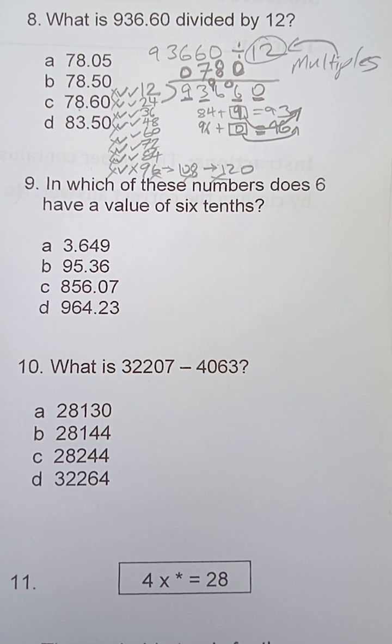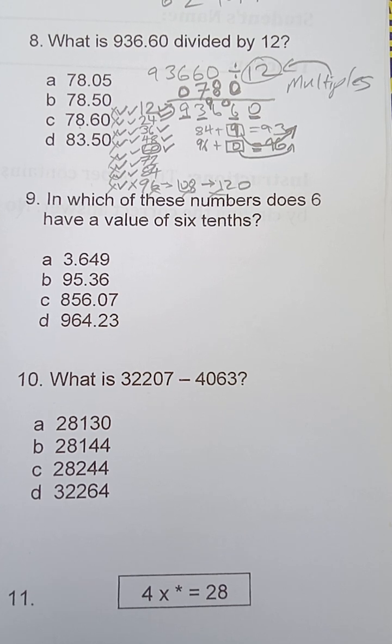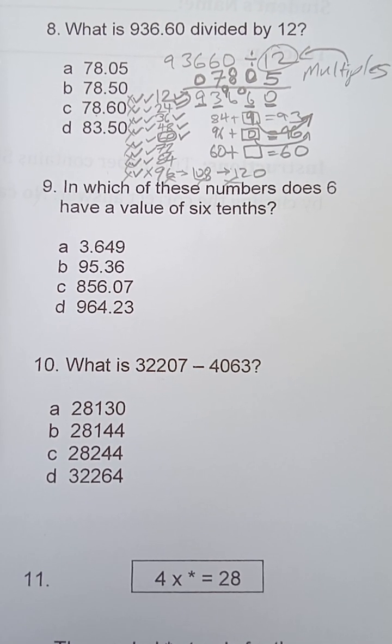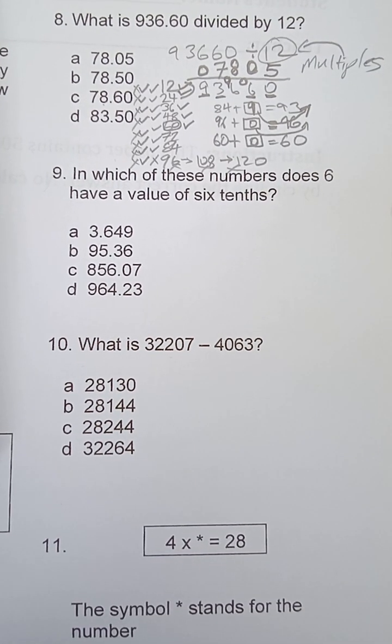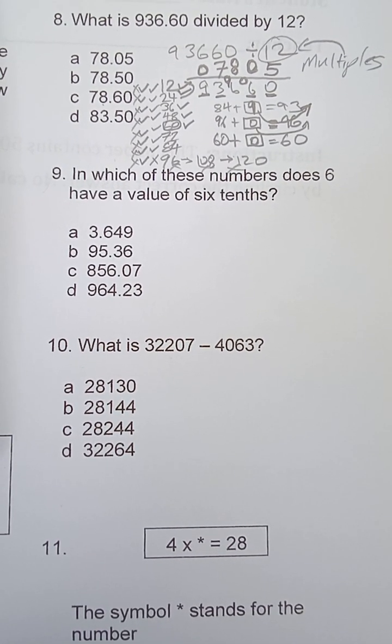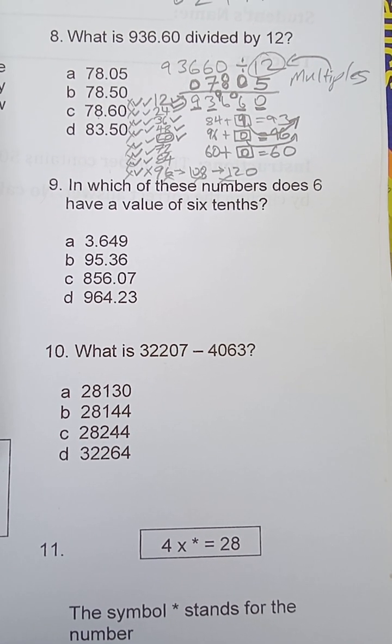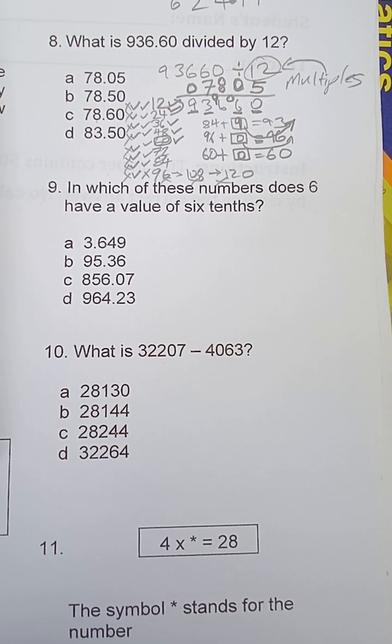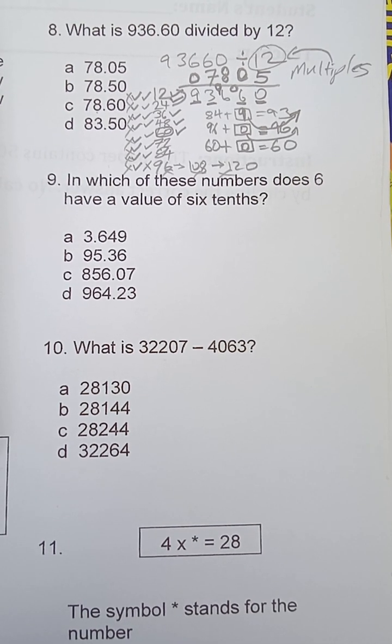So why don't we do this? Once you put an X on everything, it means you're going to have 0 for that. And now we underline the next digit. So now it looks like 60. And 60 is right there at number 5. So we're going to put down number 5. And the last thing we'll say is that 60 plus 0 is equal to 60. And therefore, your remainder is 0. So you have 78.05. So it's safe to say that that's your answer right there.